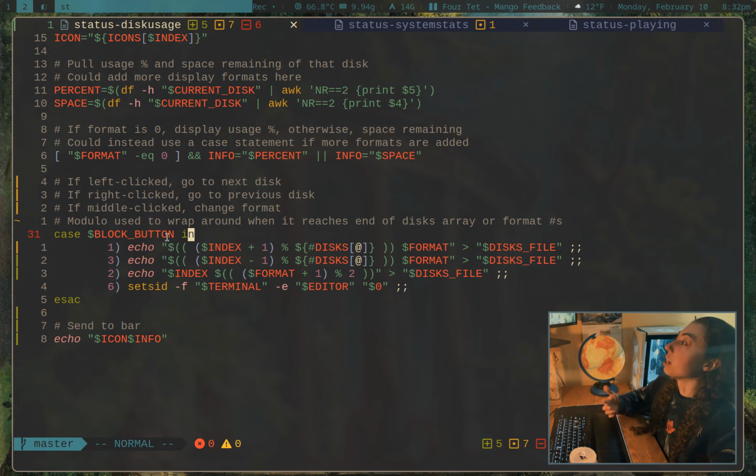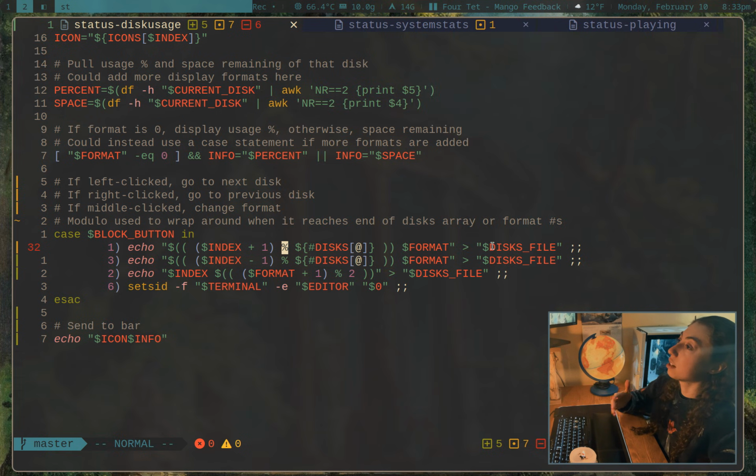Right, so anyways, next up, so what I need to do here is somehow update to go to the next format number, right? So I'm just using arithmetic, add 1 to the index, modulo, and then check the number of disks in the array. So the reason why I'm using modulo is because I want to wrap around. So my array has, you know, however many disks in it, and I don't want the number to increase past that number of disks because obviously that would be useless. So I want to actually check how many disks are in that array, and that's what we're doing here, number of disks in the array. And then modulo, so wrap around and just start at the beginning again.